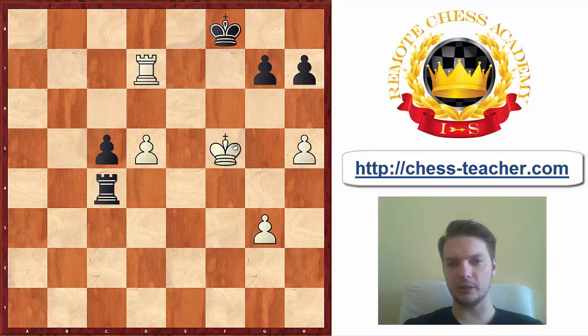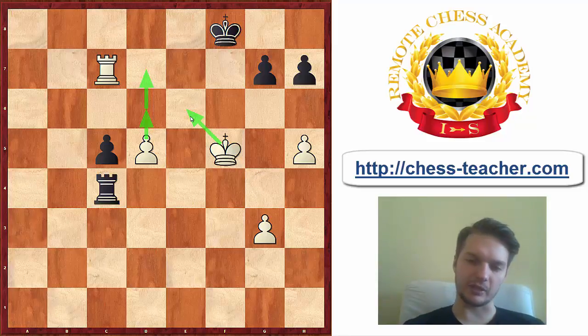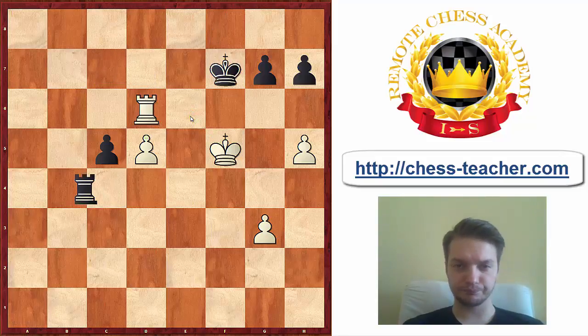black is actually in some danger, because the pawn on d5 is much more advanced than the pawn on c5. White can play rook c7, following with d6 and d7, or d6, rook c8, d7 to be more precise. White can also play king e6 and support the passer with the king and also create some checkmate threats. So I believe this is going to be very tricky for black, if not already lost, to be honest.